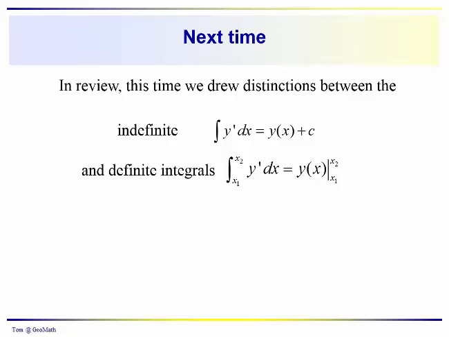Okay, so that gives you an idea, helps make a distinction between the definite and the indefinite integrals. Our indefinite integral is just the integral y prime dx. We get y of x plus some constant c. The definite integral, on the other hand, is y of x evaluated at the limits x1 and x2.